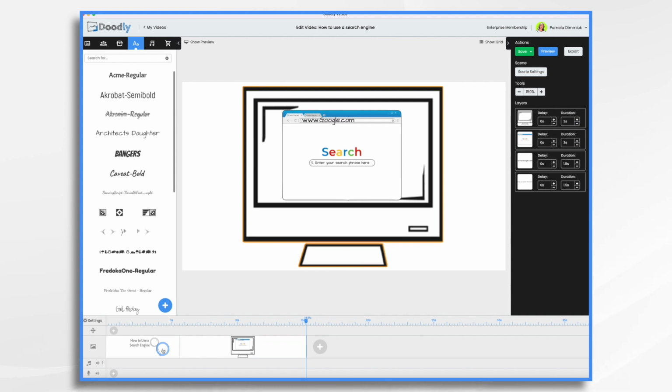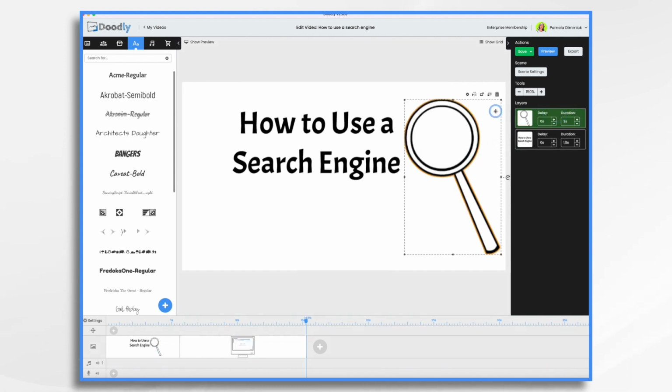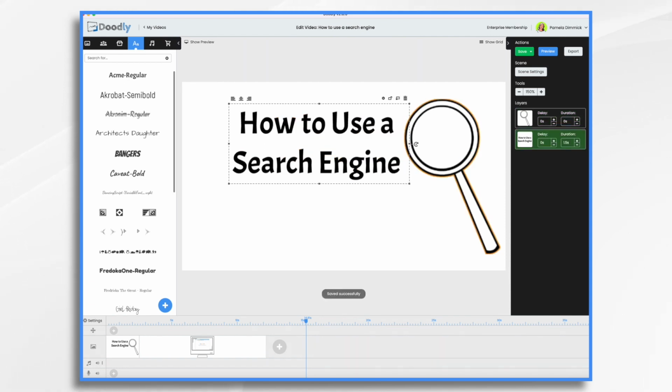So let's go to the first scene, and let's tell it to just have this already on. Okay, so it's not going to draw on. It's 0 seconds for that. It's just going to be there. And then we'll have the hand draw this on. We're going to slow that down just a little bit.